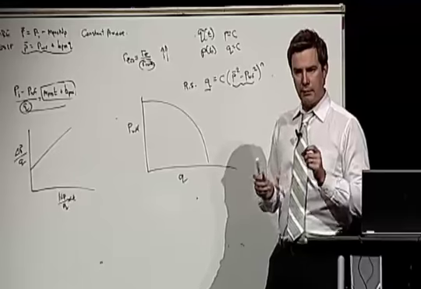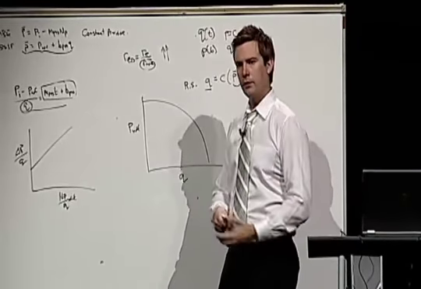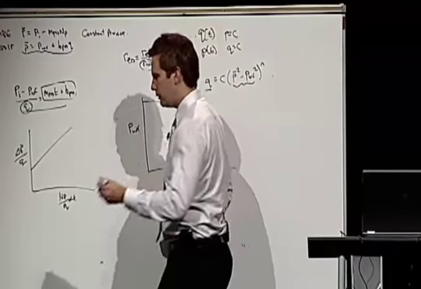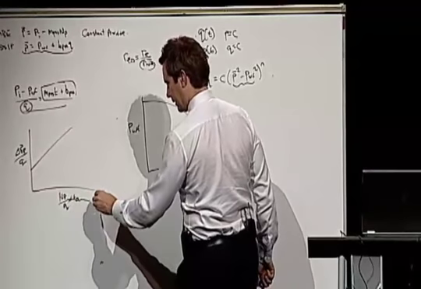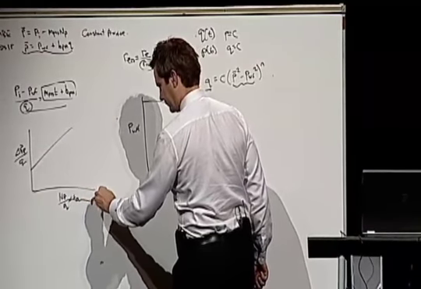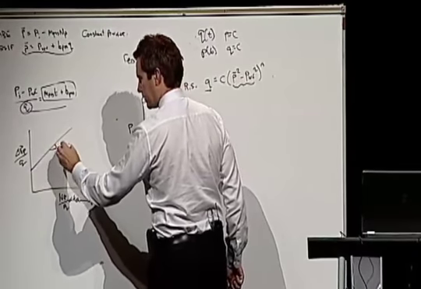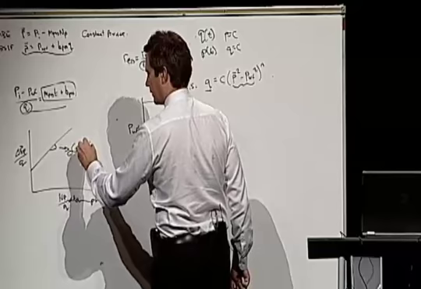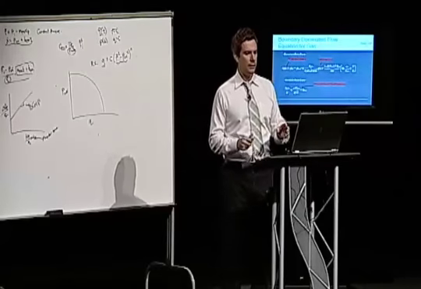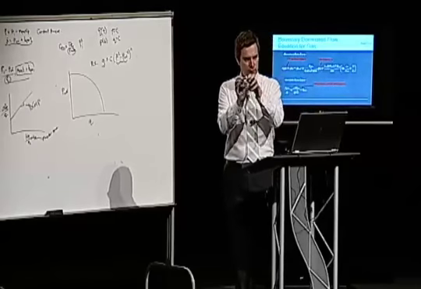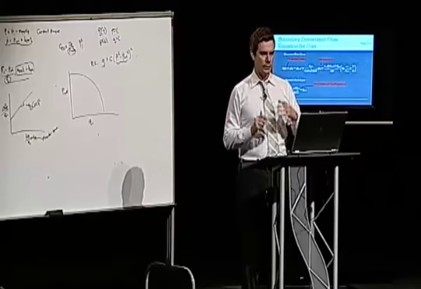To get the straight line back for gas reservoirs, we have to use pseudo pressure instead of pressure, and we have to use pseudo time instead of time. If we do that, so we make that pseudo pressure, and we make this pseudo time, TA stands for pseudo time, then we get our straight line back, and we can use this straight line to get the original gas in place. Okay? So what the pseudo variables do is they take gas and they mold it in to make it look like a liquid, as far as that plot is concerned. And so that's the whole purpose of doing that.